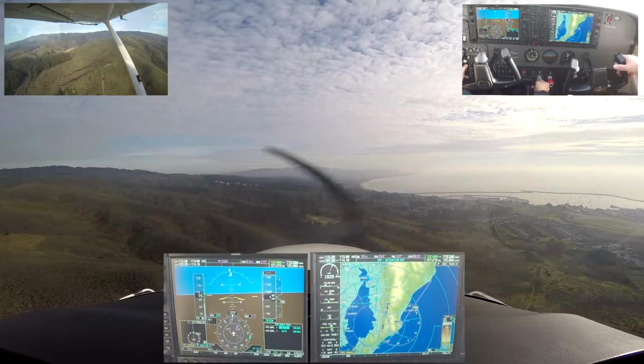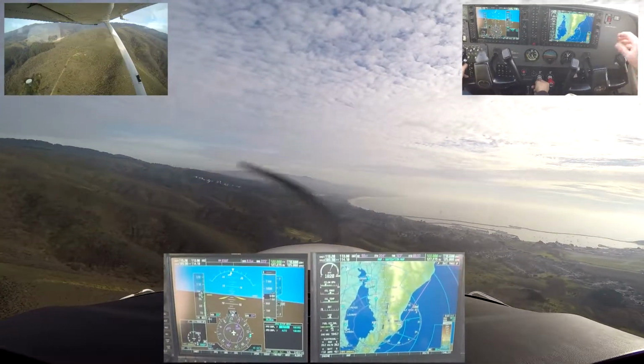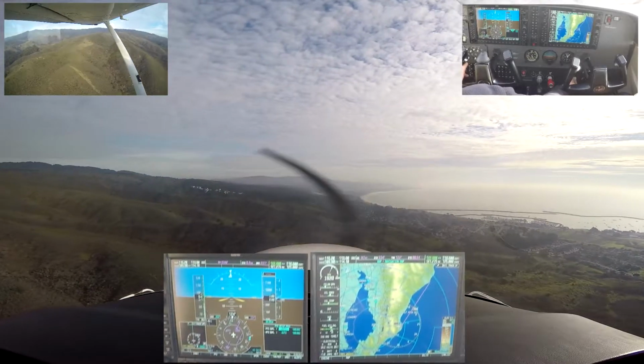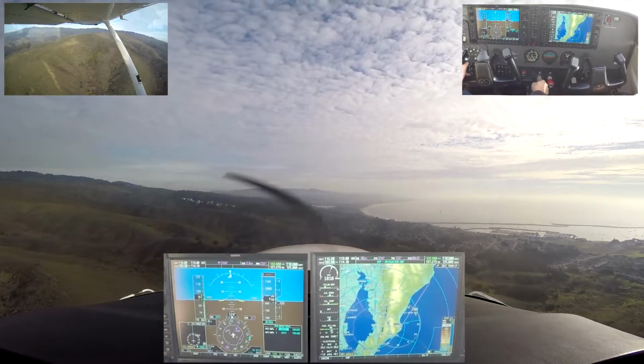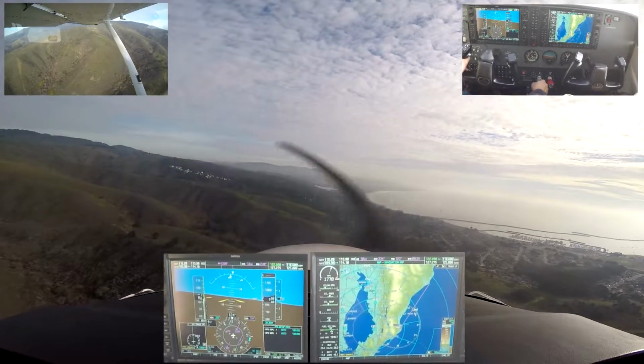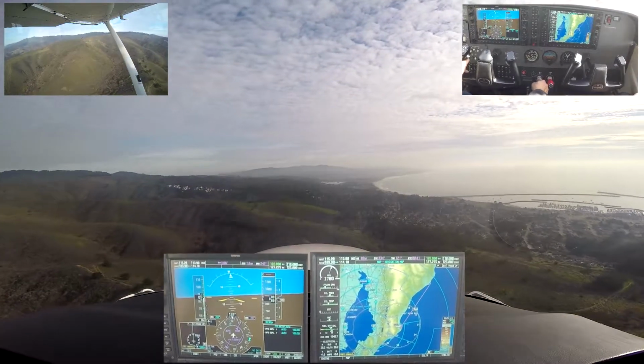Holding those up just slightly to keep the speed under. Okay, what else do you need to do? Lower the first 10 degrees. Okay. Look out the front of the window, see that? You want to prevent that from happening. That nose is going to pop up on you, so you want to be ready to prevent that.